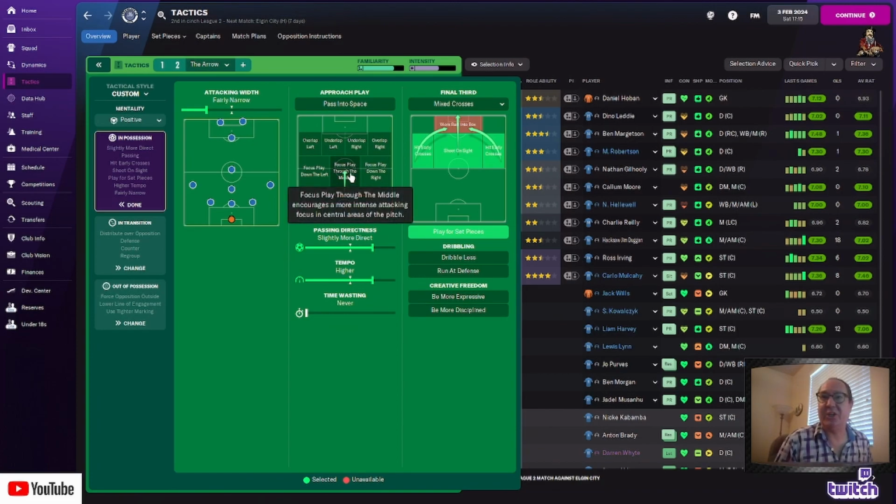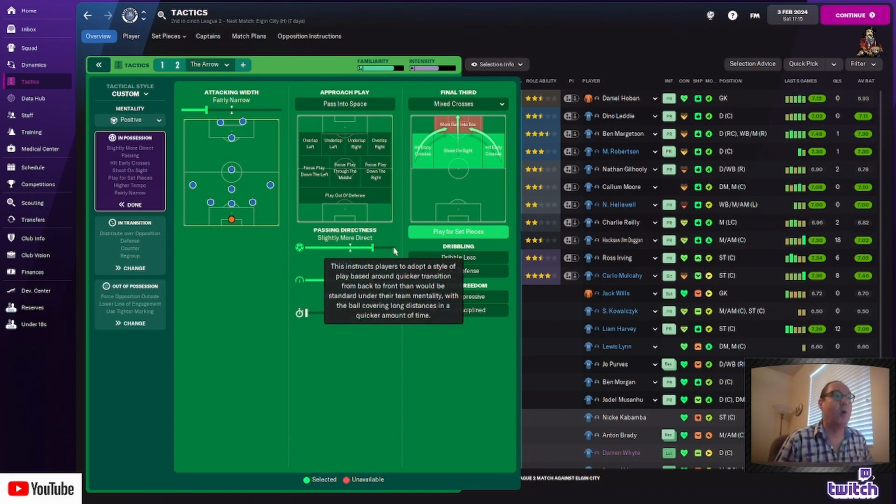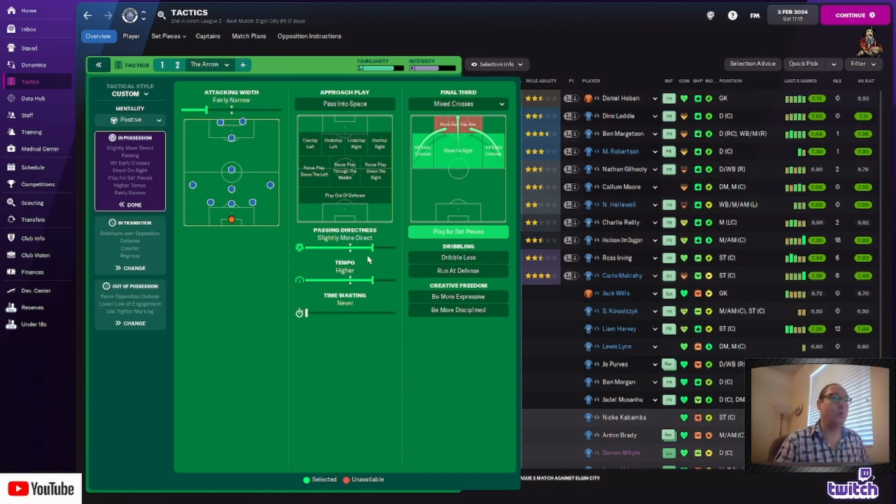You technically could focus the play through the middle, but the reason I don't want to do that is because if you get good wingbacks, they've got a lot of free space to roam because there's nobody else out there. Passing directness must be slightly more direct. If you want to go insane, you can go all the way direct, but it must be slightly more direct. This is a Route 1 style, chip it over the top of the defense and go chase the ball.